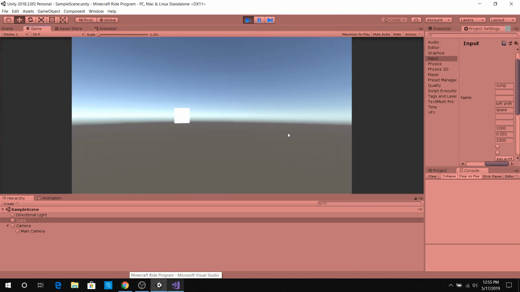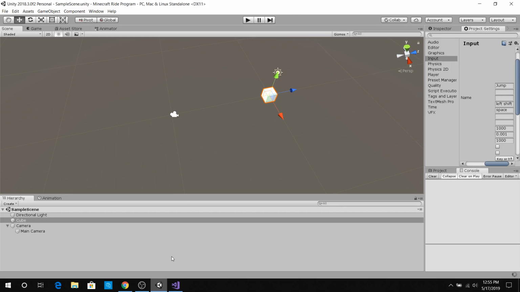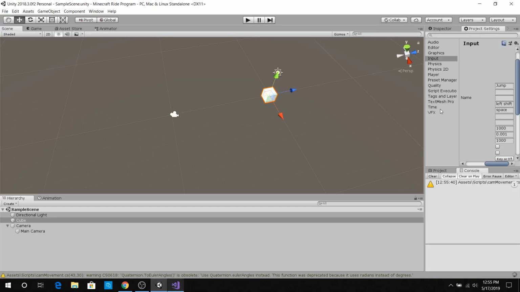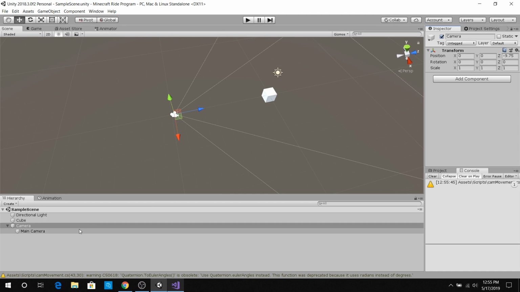Right. Actually, you know what? I think I'll set this to another 1,000. No, no, I think I'll leave it at 100. I'll just adjust my setting here. I need to go into the inspector.